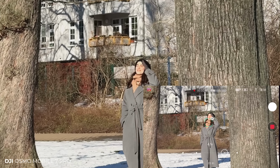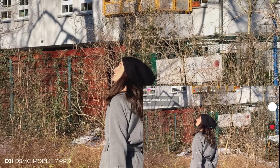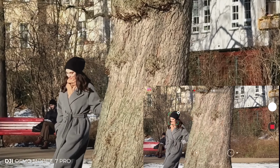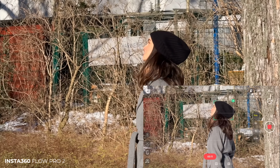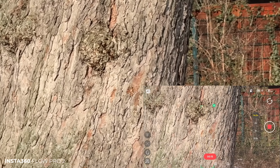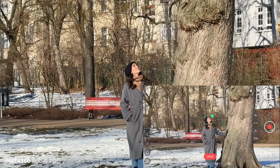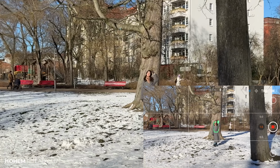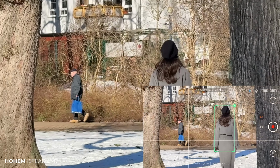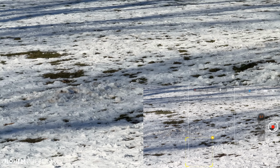When we ran the same test, but this time zooming while tracking, the DJI nailed it once again, smoothly following me just like before. The only limitation is that it maxes out at 8x zoom. The Insta360 also did a great job and was actually a bit more stable than the DJI. Plus, it offers up to 15x zoom, giving you more flexibility if you need that extra reach. However, when we tried to test this with the Hohem, it was a total fail. You couldn't track me at all, even at low zoom levels. And trust us, we repeated this test multiple times.